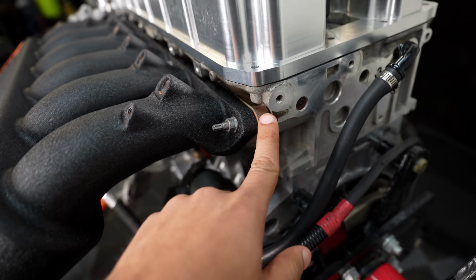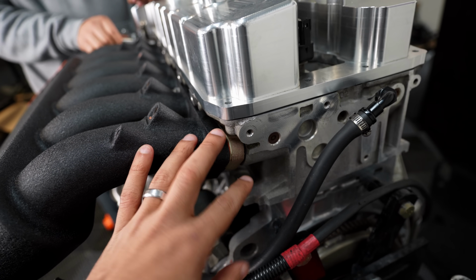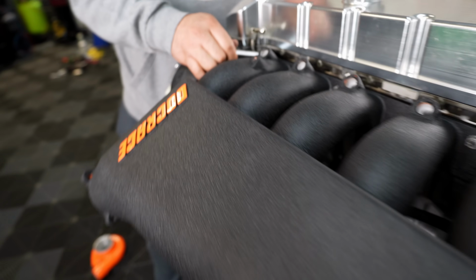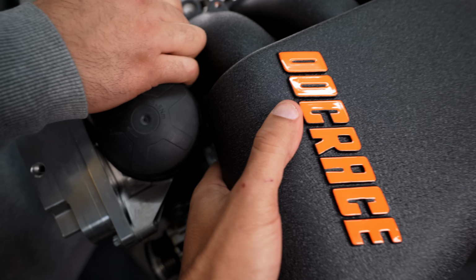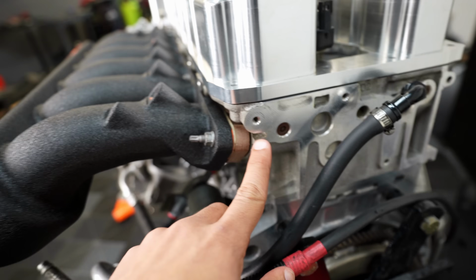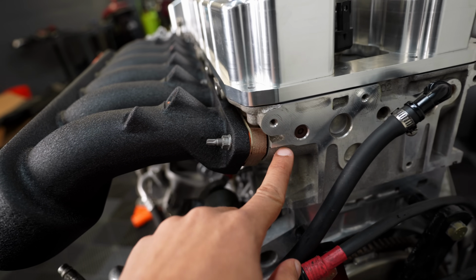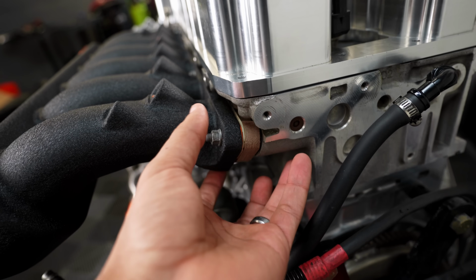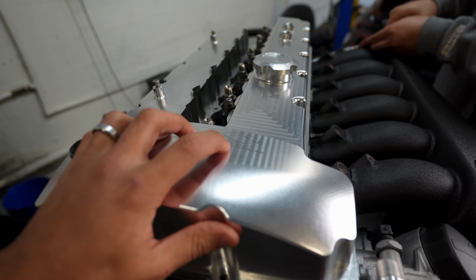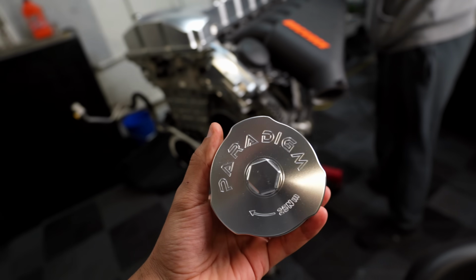Also, one other thing I didn't cover is the spacer we have here for the intake manifold. Unlike how we had it before with just a paper thin spacer, this one's thicker. It'll benefit us because this is such a beefy intake manifold. This used to rub and it would kind of ruin the finish. And it's better with dispersing heat. Instead of making contact metal to metal, we have the spacer in the middle that should allow the intake temperatures to be lower. And since we are still rocking the billet raw valve cover, check out these upgrades.